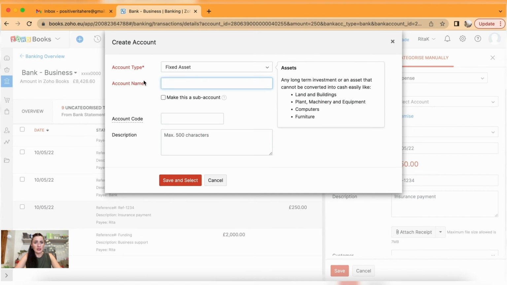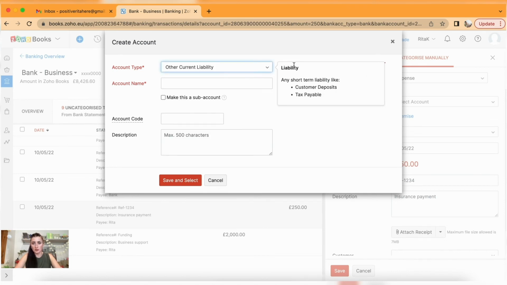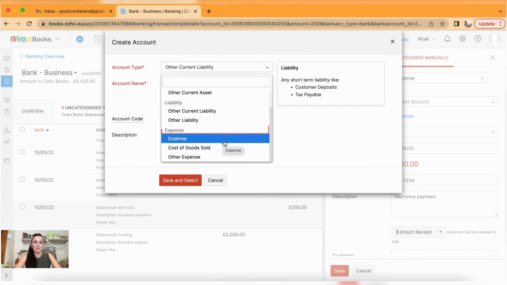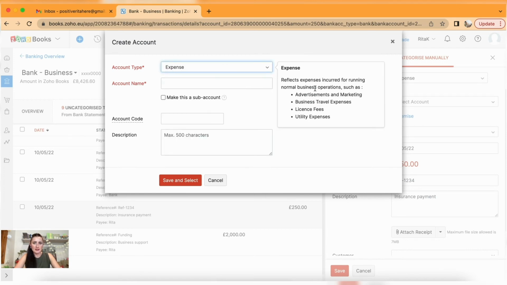Click on new account, and I need to select where this expense will actually sit. So if I select fixed assets, there is a description for every single category of what that means, and if you need to record that particular transaction under one of those. So when you create a new account or code for your chart of accounts, in my case, it will be expense. And if I select expense, this is like incurred running my business, like license fees, utilities, expenses, and I would say no, insurance is not part of one of those.